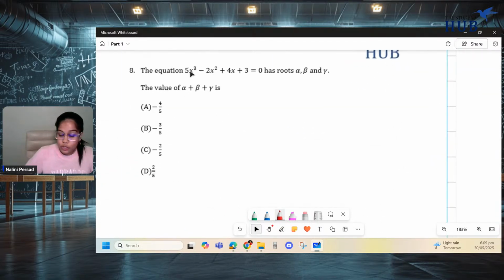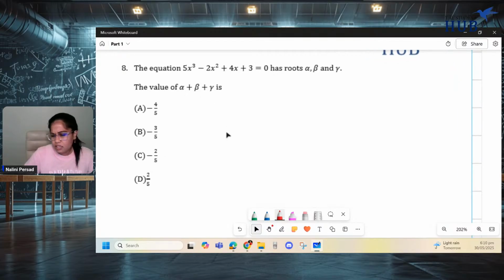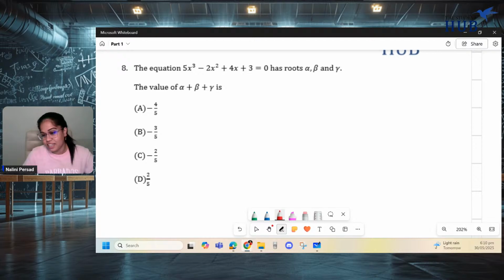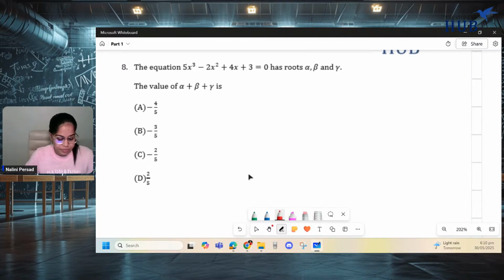Right. So we're given a cubic equation, right? The highest power of x is 3, cubic, has roots alpha, beta, and gamma. What is the value of alpha plus beta plus gamma? There's a couple of ways to do the question. It might be something different when I'm doing it on the board, but you guys know watching it and doing it are two different things. So after today, make sure you yourself sit down with the questions and do them, and time yourself to make sure you can do it in an hour and a half.